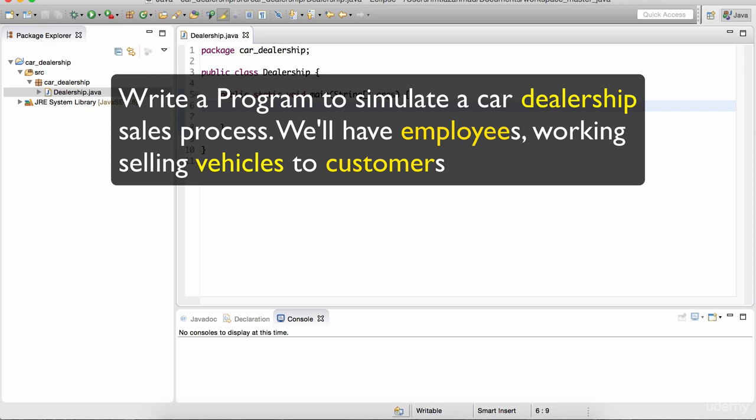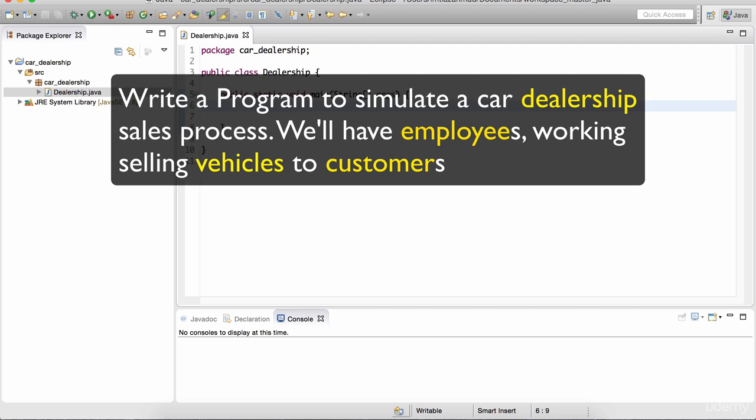Anytime you're faced with a scenario of a computer program that you have to develop, you want to think about nouns. This is very important when it comes to object orientation, not just Java, but any object-oriented language. When you have to write a computer program and you're just starting off, brainstorming the thing, you want to think about nouns. And what's a noun? For those of you that are not English majors, I'll define that for you. A noun is either a person, a place, or a thing.